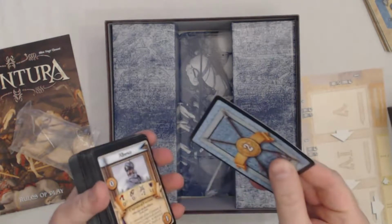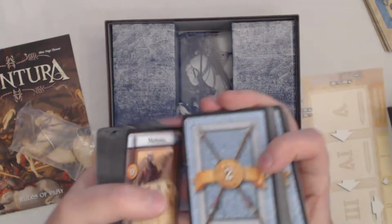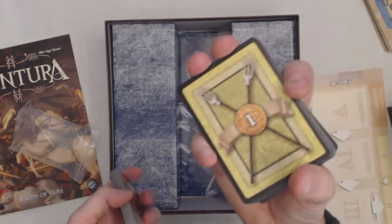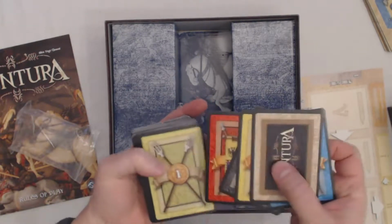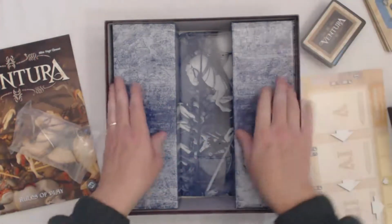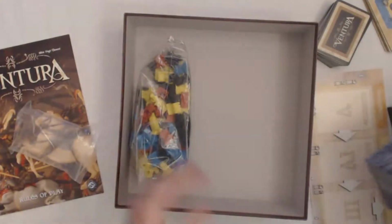But like I said, those cards are thin. I don't know how much shuffling you'll have to do yet. And there we have the backs. This is 2 coins. They have blue backs. These are 1. So these are like farmers and villagers. You can see the pitchforks. Has a value of 1. And then we have a card for each of the houses. Cool. And then typical Fantasy Flight, they got this two-tier insert that isn't super useful, and then it has all of these in underneath.